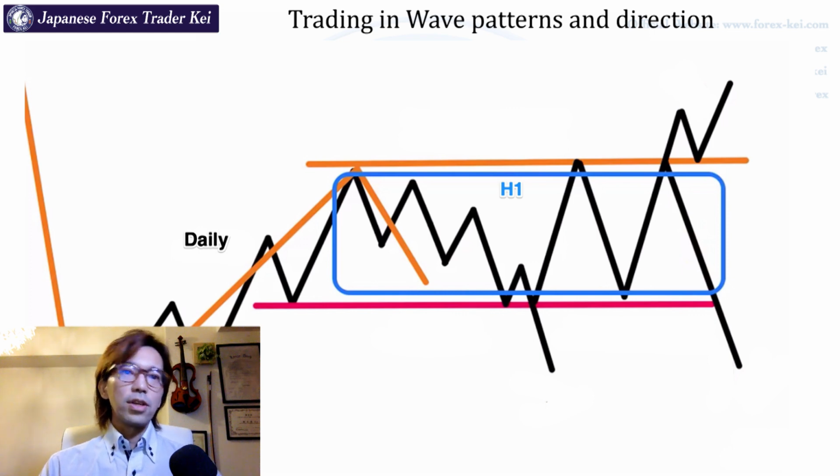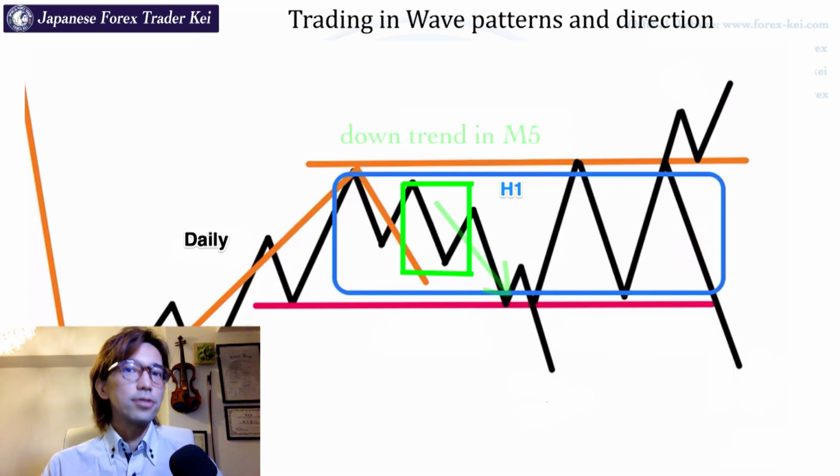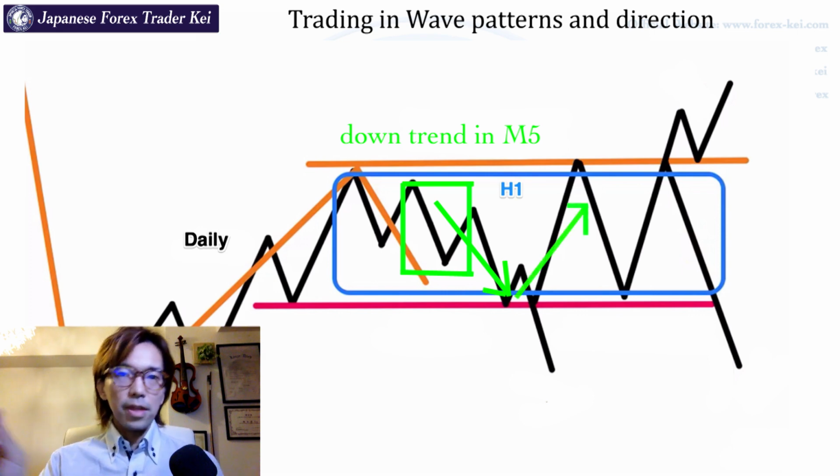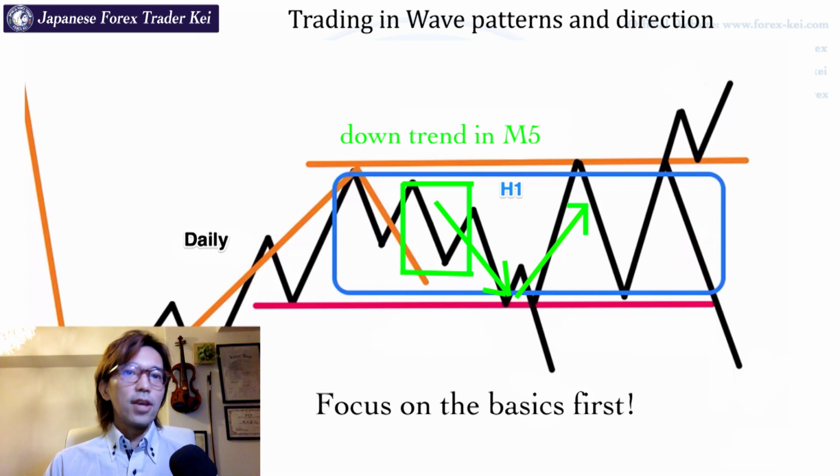Because, for example, you look at a chart in 5-minute right here, and no matter how much you think it's a downtrend, when the price touches this support level, it can reverse to the upside again. And you never know the reason by looking at that 5-minute chart only. And if you don't look at a chart like this and only keep focusing on minor details, no matter how many years you study Forex, you're gonna be in a bad loop and not being able to win constantly. So rather than just looking for some signals to trade or run robots, focus on the basics first, and that way you can find a big wave that's coming next in the market.